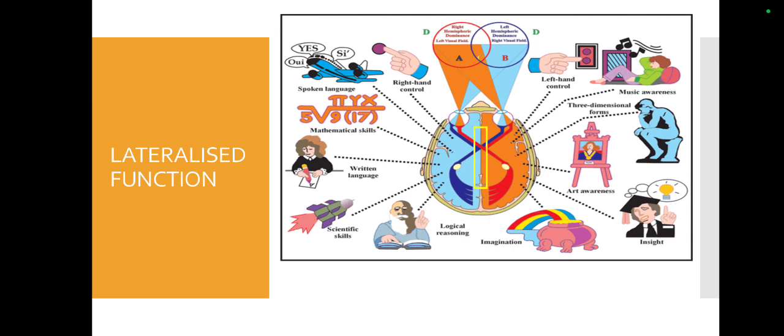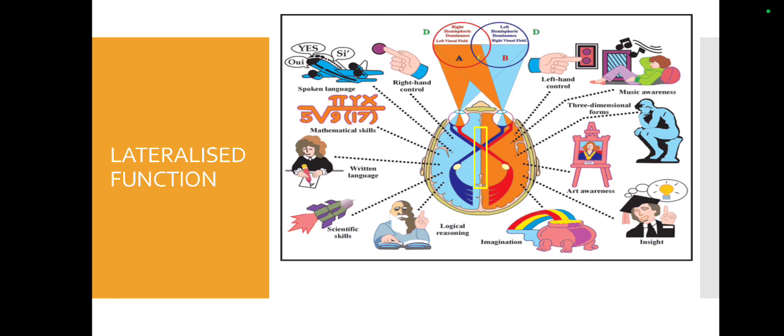On the right hemisphere, so if you're right-brained, you tend to be viewed as a bit more creative. So in the right brain, we would classically find imagination centres, appreciation of art and music, recognition of three-dimensional form, which is shape and colour, so which is obviously important for art awareness. But these people tend to have quite good levels of insight as well, so they understand people and they're creative thinkers, for example. So again, try to learn some of those things that belong on the different hemispheres.